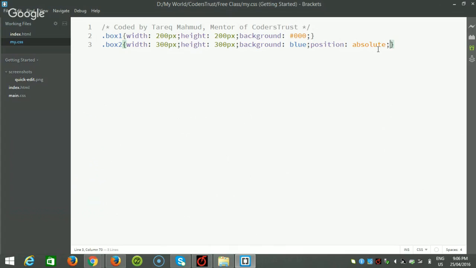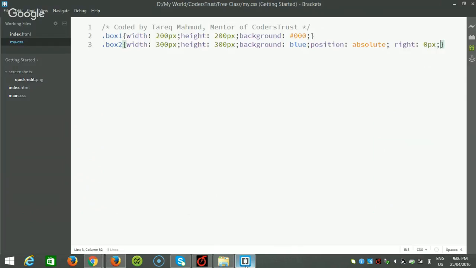Well, I'm writing right 0 pixel. So you can see that it is right 0. That means the position from the right is 0.